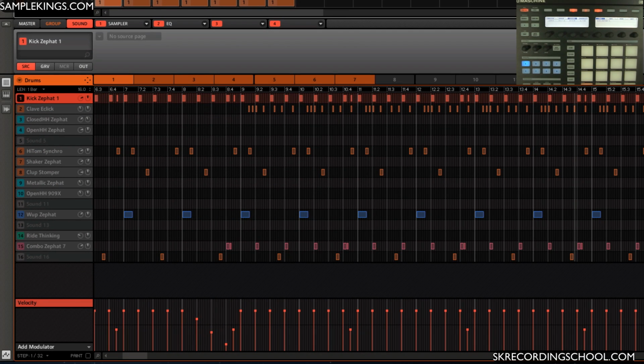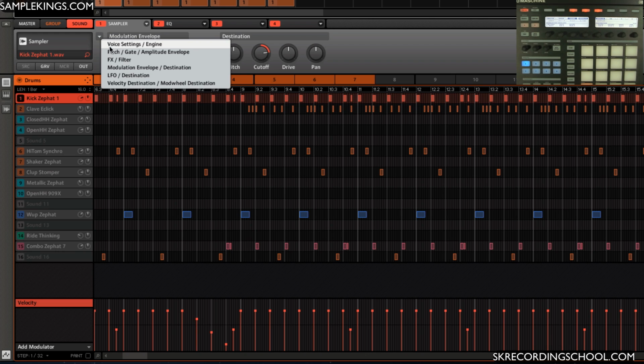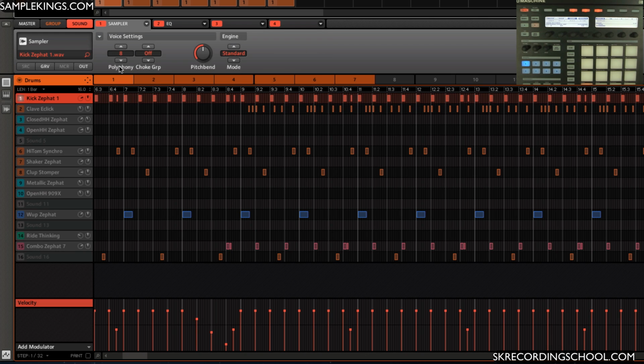Check this out. Okay, now I'm going to demonstrate what you can do with these modules with the sounds in the sound slot. I'd rather demonstrate first before I actually explain what's going on. So here we go. Here we've got this kick drum going on. It's got a sampler. This is our sampler section. I'm going to go back to the top of our sampler section. Here we have a voice.